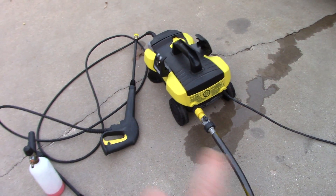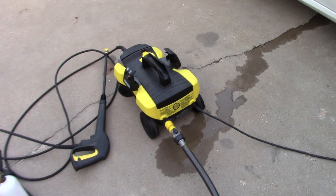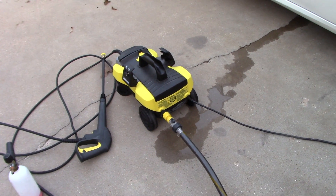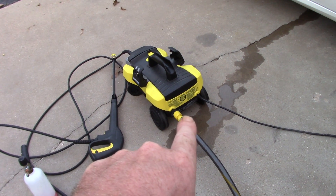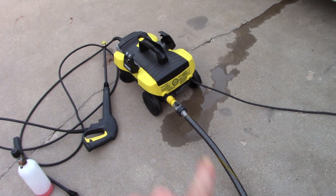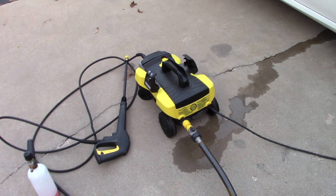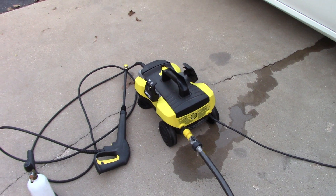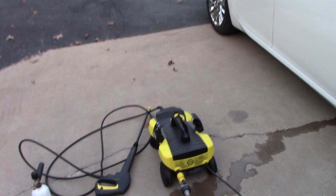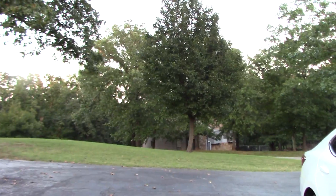When I have to pull it, I'm pulling it by the wand and hose — an important part of the unit — plus the weight of the Karcher itself and the weight of the hose. If you think this thing is gonna follow you around, you're going to need one of those expandable hoses, something very lightweight, because if you pull this around a lot you're gonna break this connection. It's too high off the ground. This is where I look at the R&D with Karcher and go, boy, what were they thinking — this is kind of a miserable fail right out of the box.